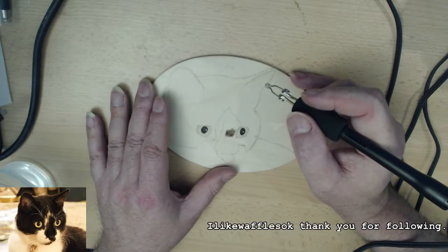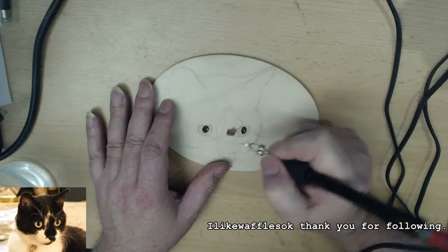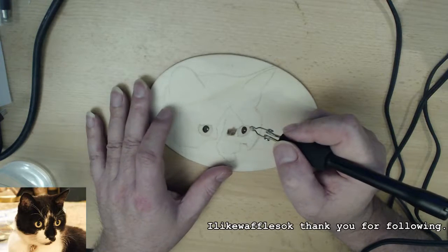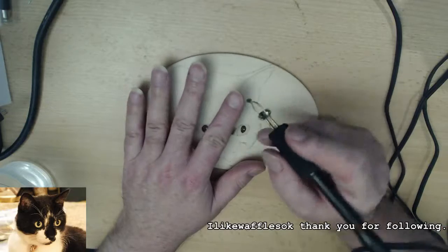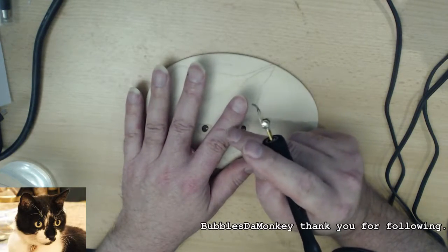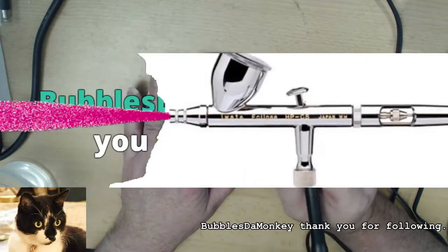Are you tattooing the wood? No. I am cooking the sap which is in the wood. Tattooing would be driving ink into it with a needle, which you could actually do to wood. It would be difficult, because what tattooing does, of course, is they drive a needle through your skin whilst the ink is on both the needle and your skin, so that they're effectively driving ink through your skin to the layer underneath.